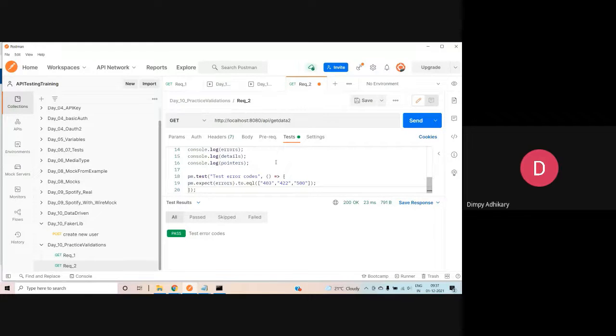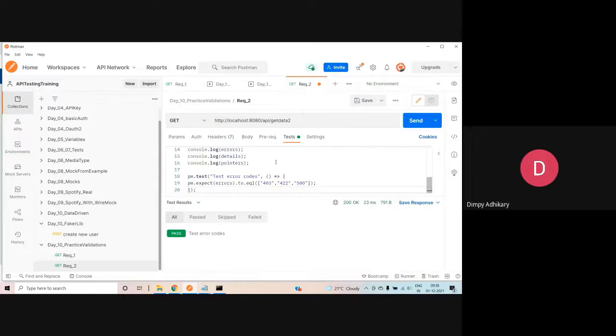This is important because you will be using this more if you decide to automate using Postman, right? You will be adding a lot of validations in your test tab. So this kind of thing you always have to do in real-time scenarios. So just practice.